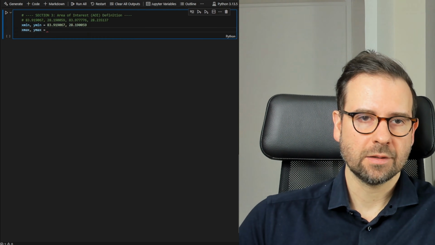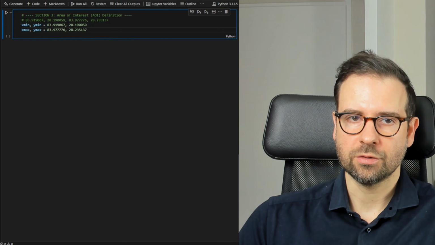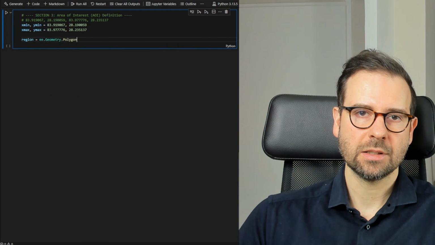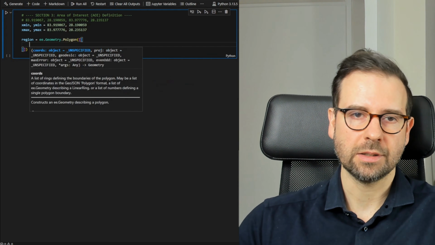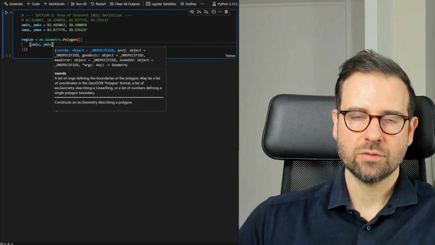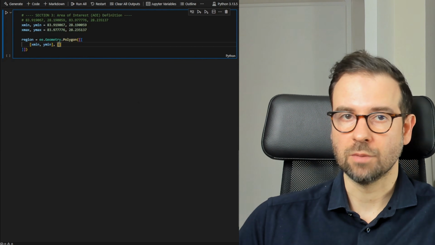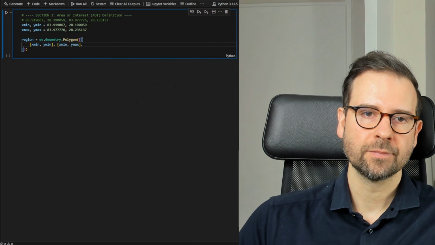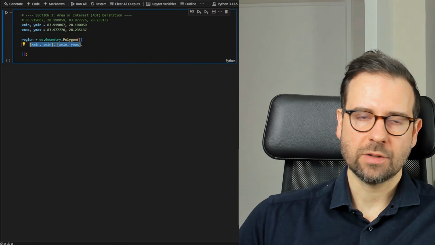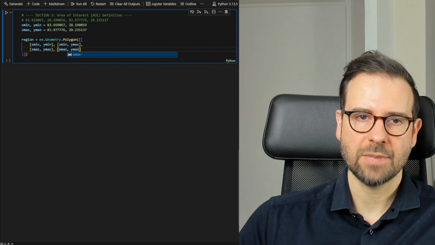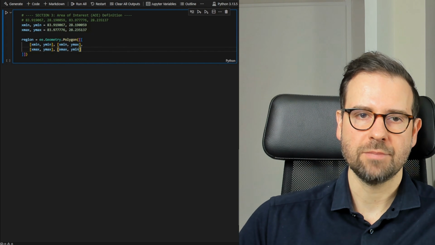So I'm just defining here the minimum latitude and longitude values, and once that is done, we need to create a polygon. From the geometry module there is a polygon attribute, and over here we just need to pass in a certain order. So we need to create several pairs. First of all, minimum longitude and minimum latitude, followed by minimum longitude and maximum latitude, and then two more. I'm just going to copy here so it's easier and just change. So we have the maximum longitude, maximum latitude, and then the maximum longitude and the minimum latitude.